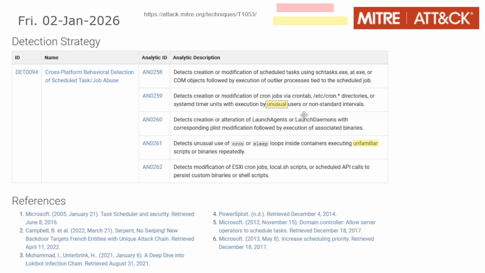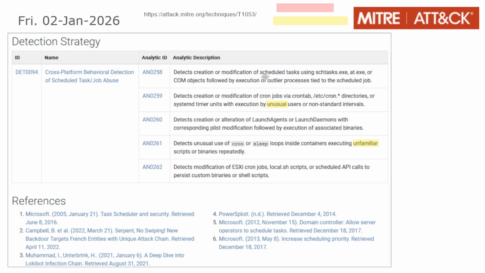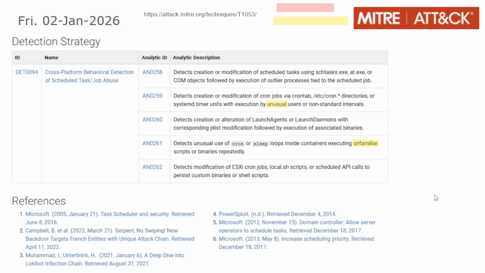But yeah, that's the detection strategy. Difficult. It's based on unusual stuff. That's the thing. The technicalities are easy. Of course, you can monitor scheduled tasks, cron jobs, daemons, cron and sleep functionalities, ESXi stuff here. You can monitor that from a technical perspective, but there are a lot of executions of these under correct circumstances. And as a SOC analyst, as a content creator for detection, it's really difficult to filter out the usual from the unusual at this point. You can only do that with the help of an administrator.